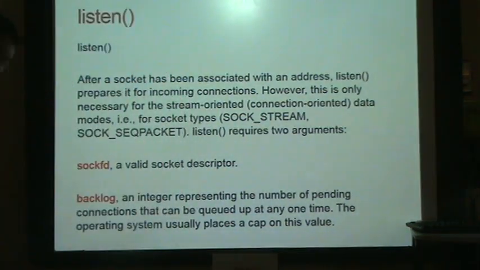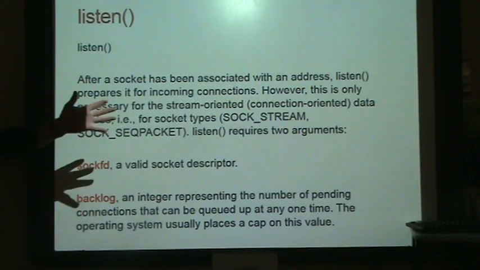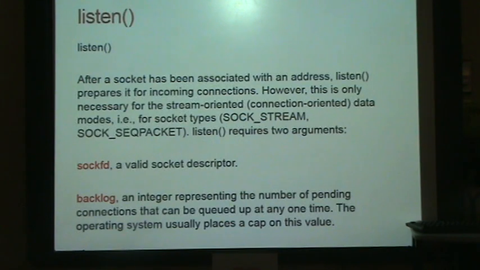And then in the listen command, you're passing in again the identifier for the socket. And also you could give a number of how many processes can at one time be connected to this port. So you could say I'm allowed a backlog or a queue of 10 processes. And then after that, the operating system shouldn't allow any more.